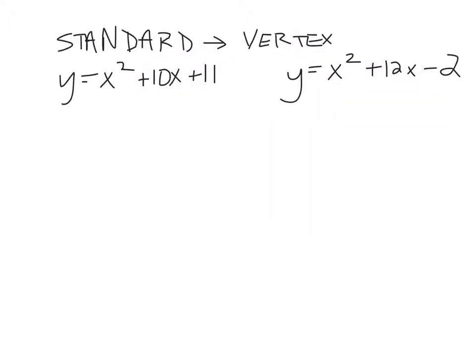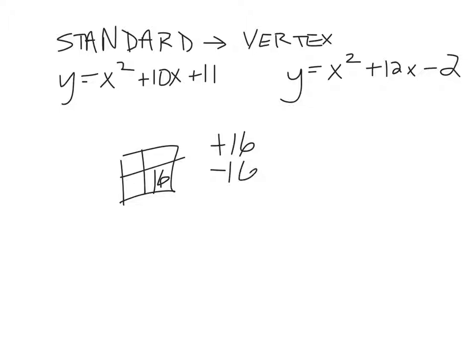Now we get to the big one, which is going from standard to vertex form. And we've talked about in class that vertex form looks a lot like when I was solving by completing the square. And so what we're going to do is a modified version of completing the square. But since I'm not solving anything, I'm not operating on both sides of the equal sign. I'm operating on one side of the equal sign, which means instead of before when I was completing the square, and don't write this, and if I got 16, I would add 16 to both sides.